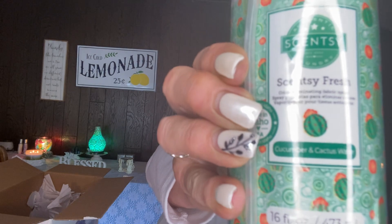And you got a Scentsy Fresh Cucumber and Cactus Water — that's interesting. These are part of our summer collection. I haven't tried them yet; I want to watch videos from consultants with similar noses to mine first. I don't know if Feeling Punchy is going to be one of mine — it sounds like it's fruity, and I only like certain fruitys. I don't like peach only in certain blends like Dumbo with the sweet clementine and vanilla. If it's a sweeter peach with vanilla I like it, but not a straight-up strong peach.